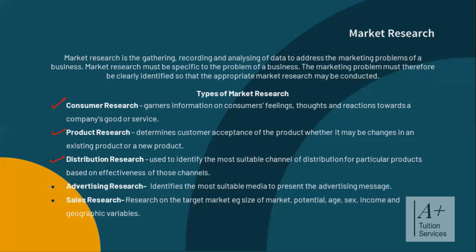The next type of market research is advertising research, and this identifies the most suitable media to present the advertising message. So for example, if I am selling a new energy drink, I wouldn't print a picture and put it in a newspaper. I might make a catchy commercial with a nice jingle, a slogan, and highlight all the benefits of it, and air this particular advertisement on primetime news time, or I can do it on social media, whichever one that it reaches the most.